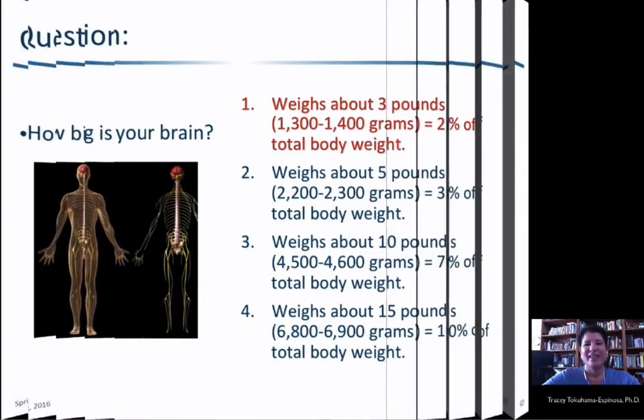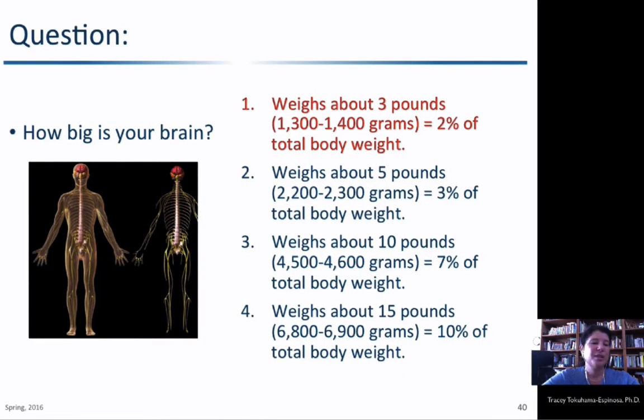Number one, it's about 3 pounds, and it's about 2% of your body weight, which is really phenomenal when you think about it. Your brain controls what you do to your body, but what you do to your body in terms of nutrition, rest, sleep, exercise, influences the potential of your brain. So it's a kind of disproportionate relationship here.